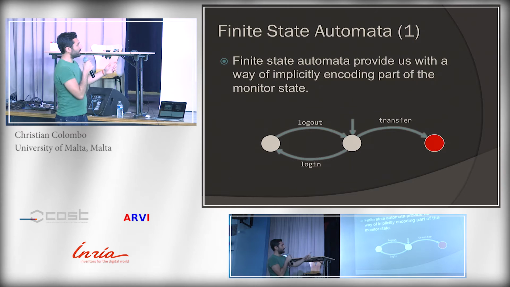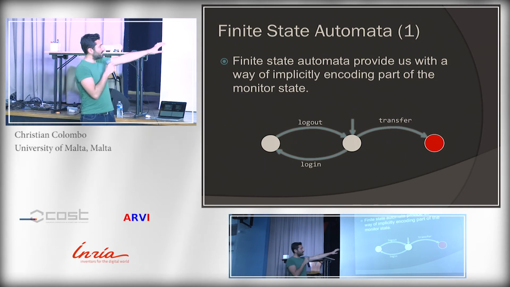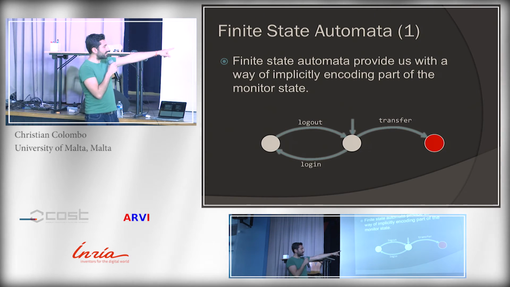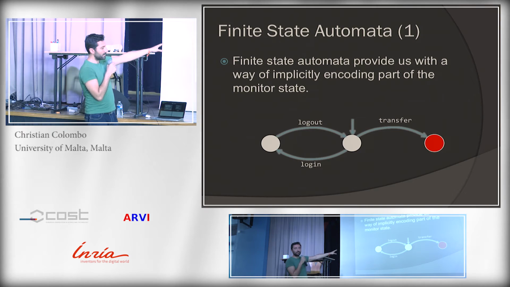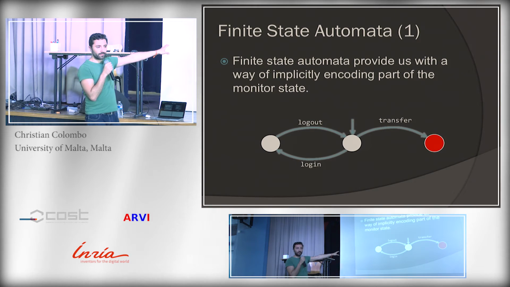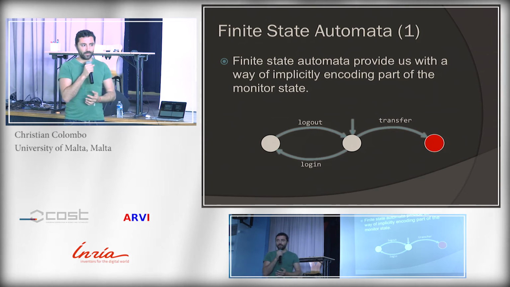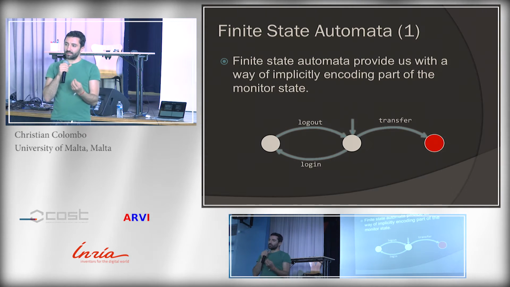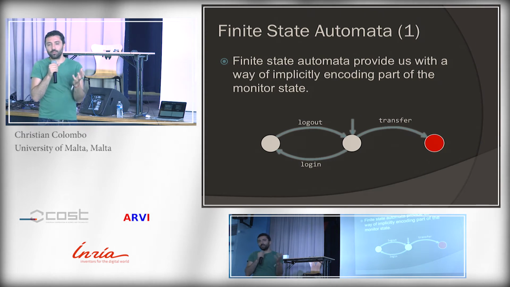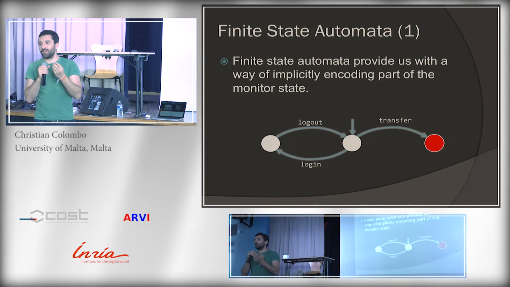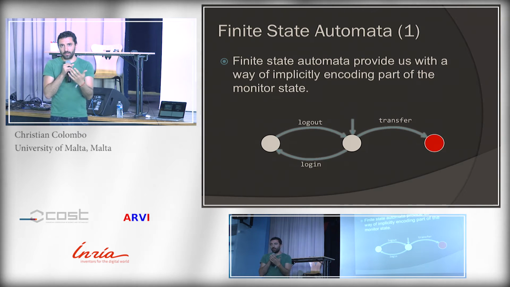For example, if I don't want any transfers when the user is logged out, what can we do? We have this automaton which starts in the logged out state. If the user logs in, it's fine. Anything can happen there, we don't care. If the user logs out and makes a transfer, something went wrong. Does this make sense? The advantage here is that as soon as you look at this, it's easier to understand what's going on, at least in my opinion, rather than having GCL code, which can express the same thing, but it won't be so visually obvious what is happening.